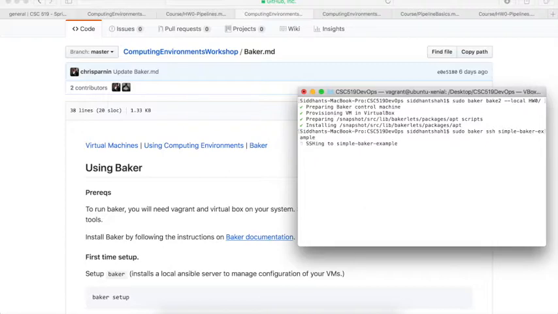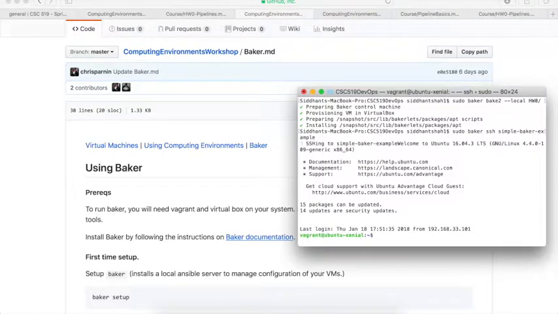Now we are SSHing into this particular machine, and as we see, we are in the machine, and if we type node we get a shell for Node.js, which means that we can type our Node.js commands here. So this proves that Node has been installed on this machine.